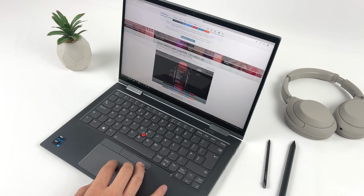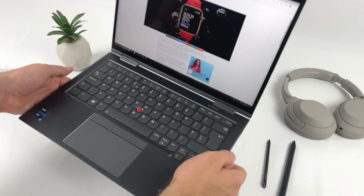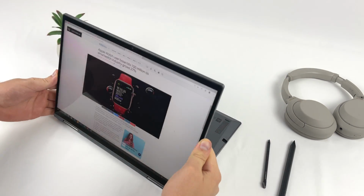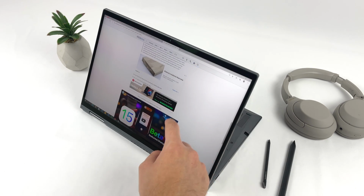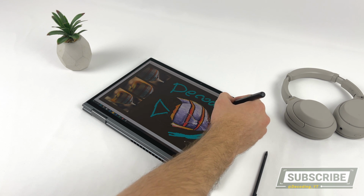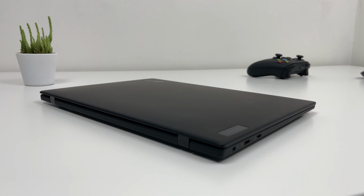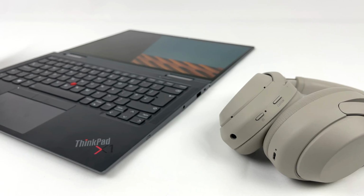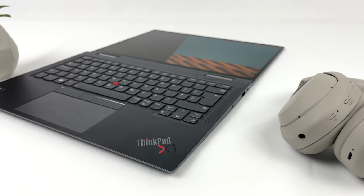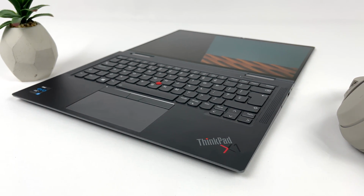ThinkPads are mainly targeted at business professionals. Therefore, every generational change or improvement needs to be meaningful and valuable for the end user. If it's just a trend or a gimmick, you won't find it on the ThinkPad. This is how much Lenovo understands their target customer. ThinkPad users are not what we would call early adopters. So at first glance, on Gen 6 we can see a larger trackpad. Well, actually, it's only wider, yet they still keep the legendary track point and the 3 clickers.